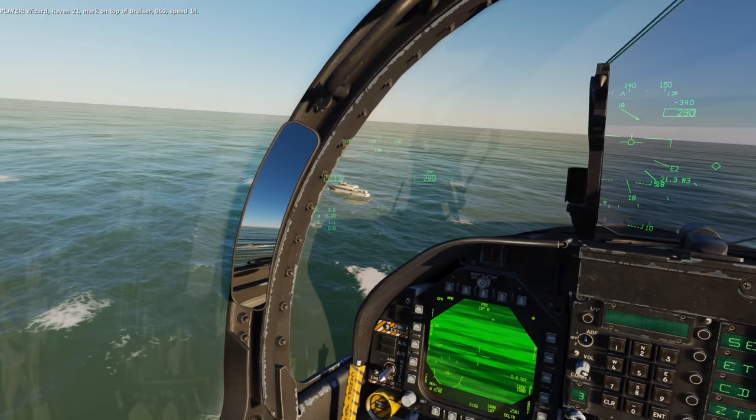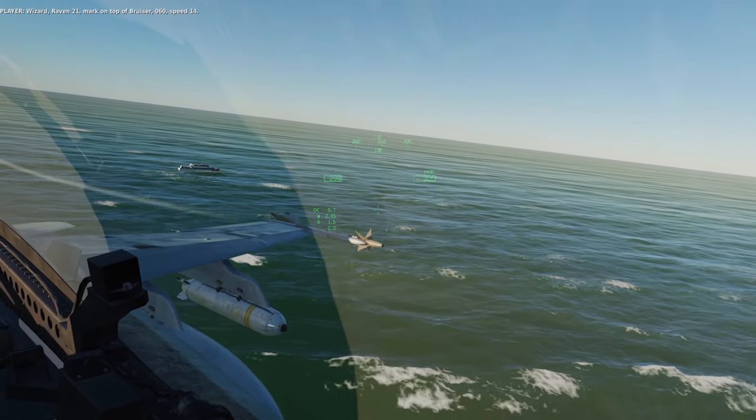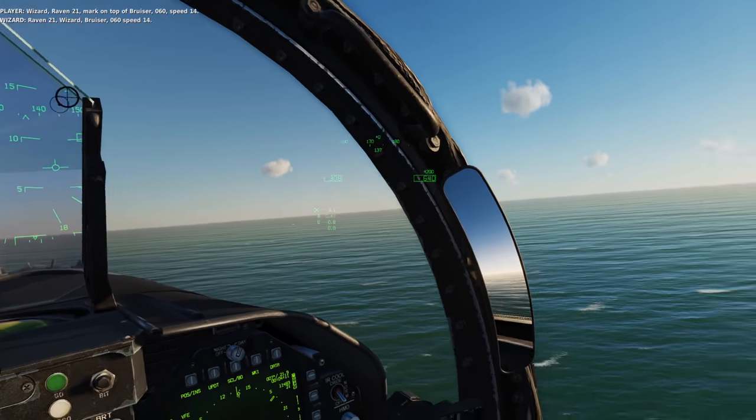Wizard, Raven 2-1, mark on top of Bruiser, 060, speed 14. Raven 2-1, Wizard, Bruiser, 060, speed 14.